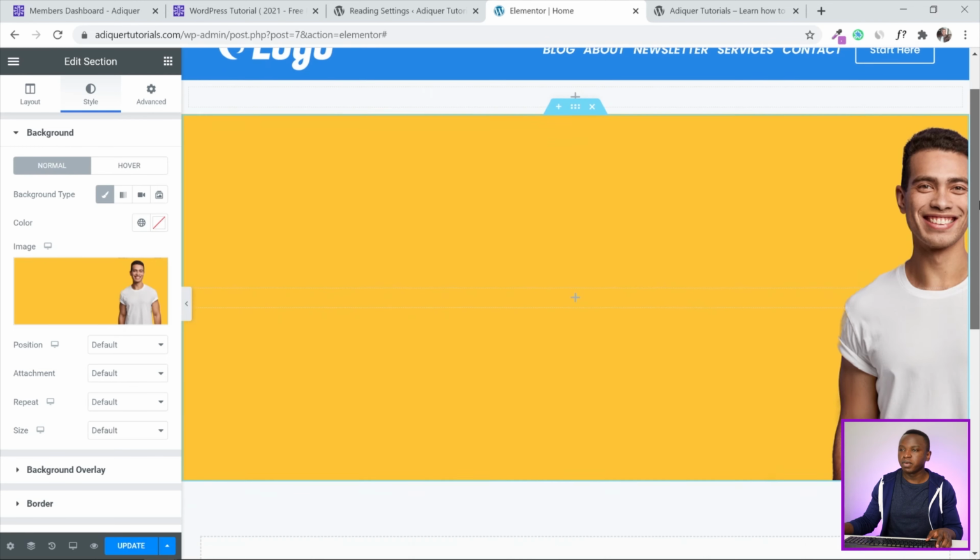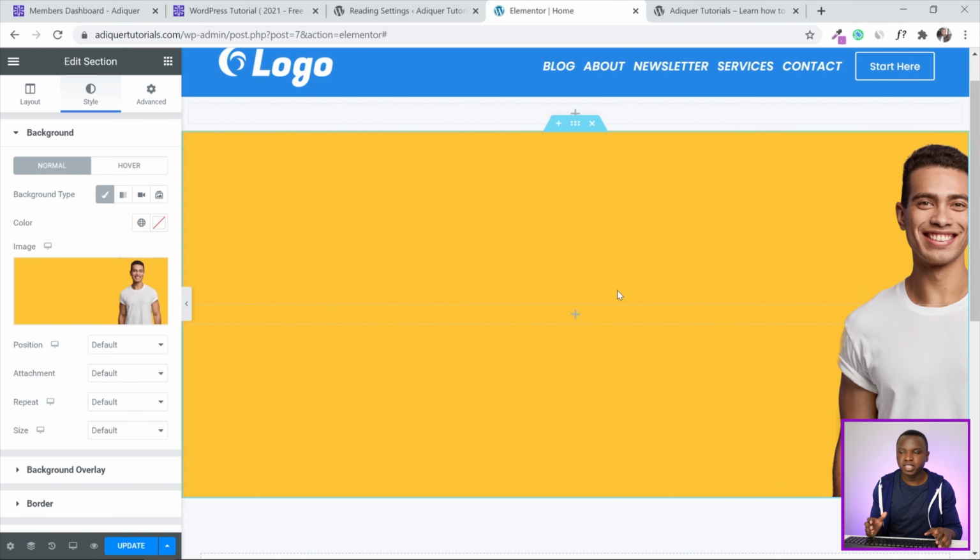Now, after inserting the media, you can see that this guy is a bit cut out, right? You can see that the image is being cut over here, which means that the right side of the image is being cut. However, if the image is too big, we want the image to be trimmed on both sides, not just on the right side. So what you want to do is go to position over here and click on center.